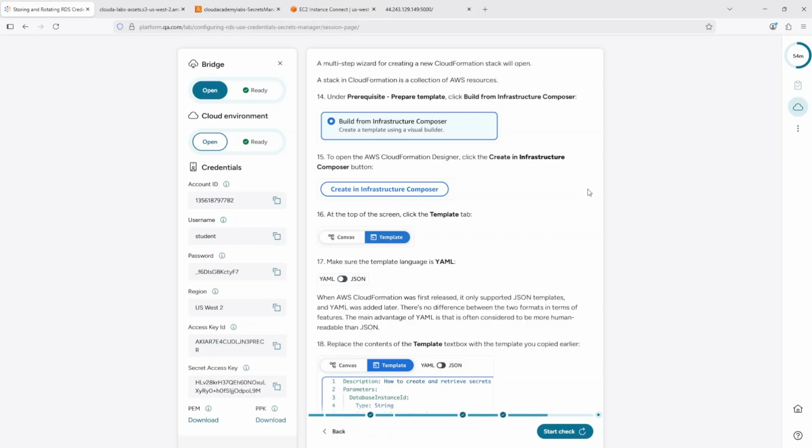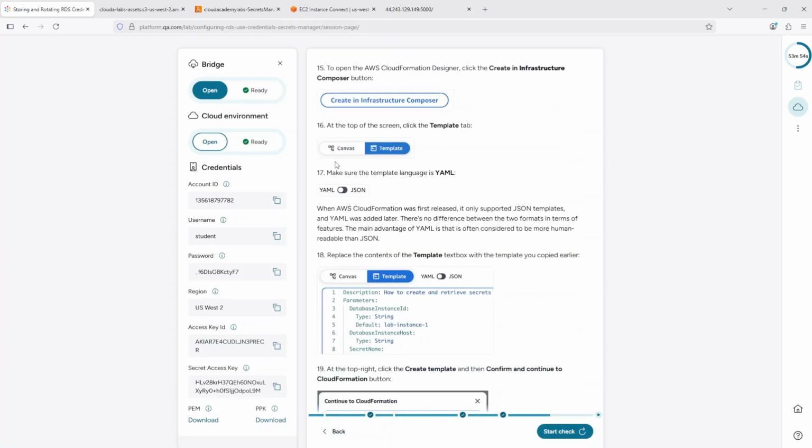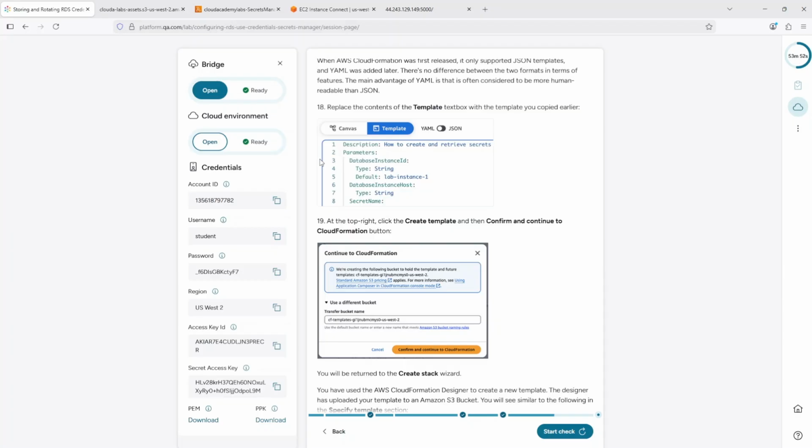The main advantage of YAML is that it is often considered to be more human-readable than JSON. Replace the contents of the template text box with the template you copied earlier. At the top right, click the Create Template, and then Confirm and Continue to CloudFormation button.